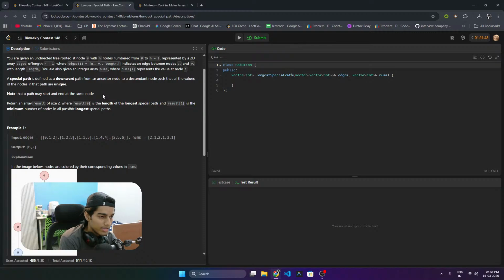Start and end at the same node. Okay. Return the array result of size 2, where result 0 is the length of the longest special path, and result 1 is the minimum number of nodes in all possible longest special paths.